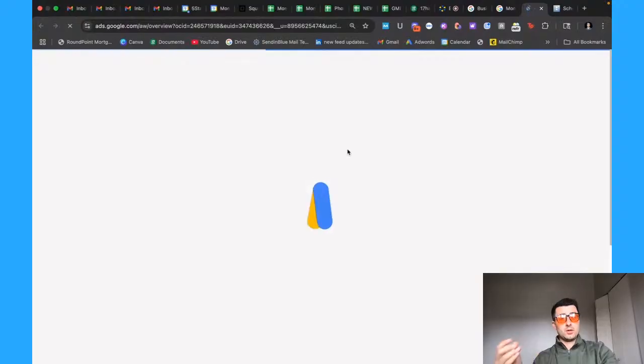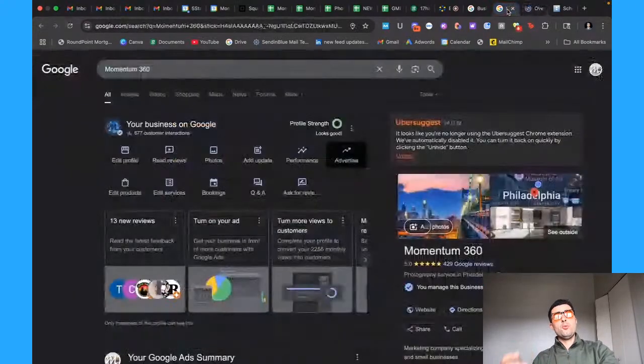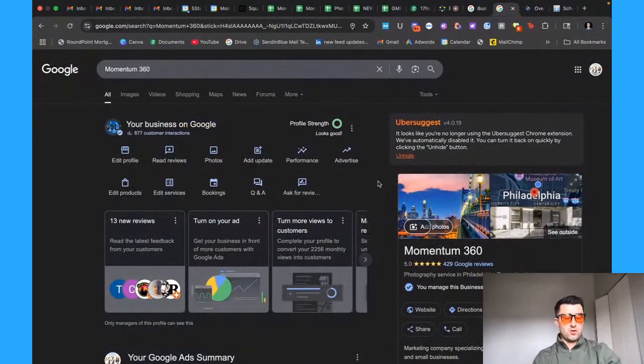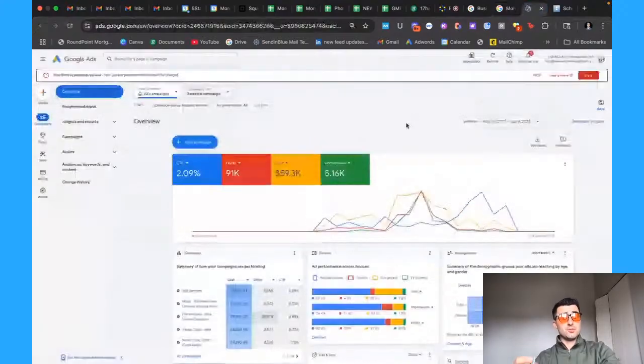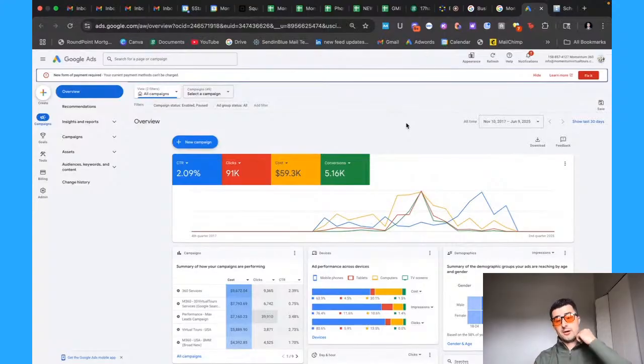Now, the one thing I will say is going into advertising, so this is to grow your business. Google has these business profiles, and they don't make any money off of them, right? That's why there's not a lot of support, obviously. For ads, there is support, because they're making a lot of money off this. One of their highest generating services on Google is Google Ads. They're generating probably hundreds of millions, if not billions of dollars in revenue just from this. I don't know, but it's a ton of money. I think we know that, right?